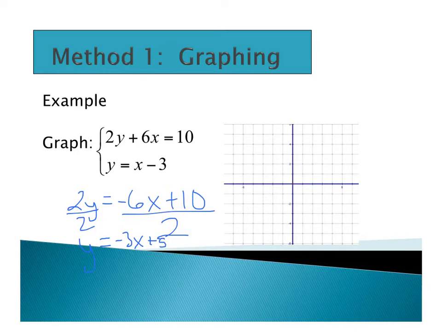Now let's graph that line. My y-intercept will be at 5. Then my slope is negative 3, so I'll go down 3 over 1. Down 3 over 1. I can do a few of those and then connect all the dots, because that's just fun to do, right? When you're graphing, it can really help to use a straight edge.